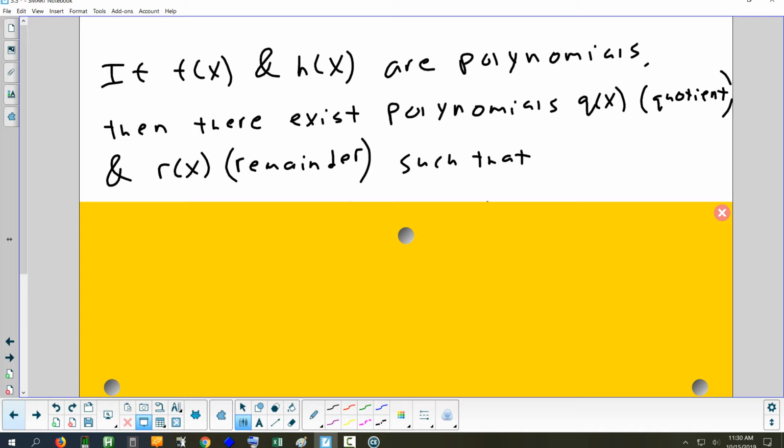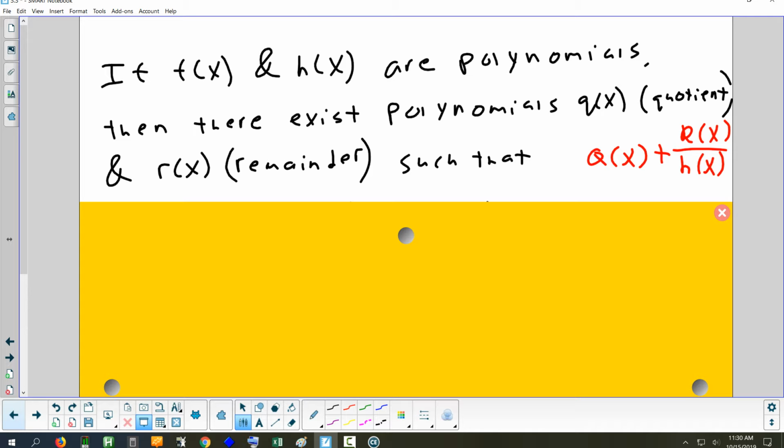Such that, and I'm going to write down something we've pretty much been writing the whole time. Okay? It's the other way you can write your answer, besides putting like a Q and an R. Anyone remember that little formula I showed you in example 1? You could write your answer as what plus what over what. Yep. Quotient plus remainder over the original divisor, which you divided by, was h of x. All right?